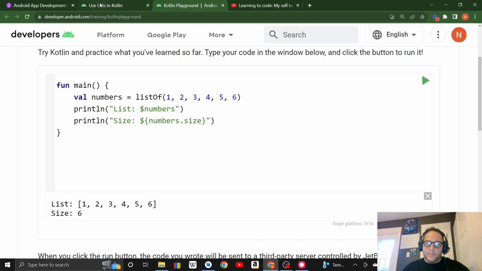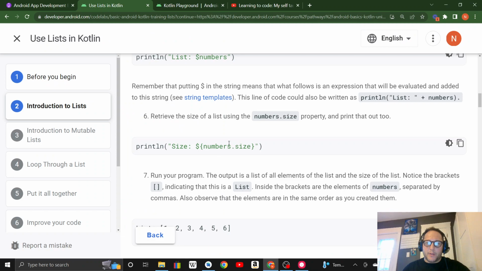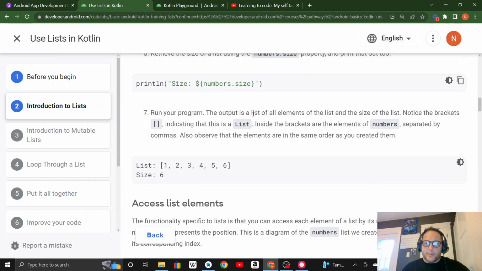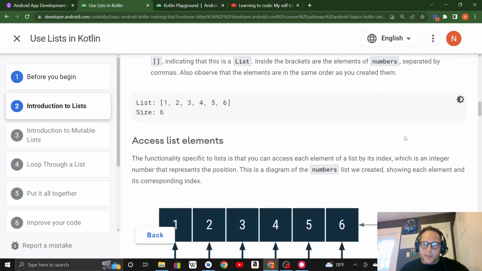Okay, so there are 6 elements in the list of numbers. Run your program; the output is the list of all elements and the size of the list. Notice the brackets indicating it is a list. Inside the brackets, the elements of numbers are separated by commas. Also observe that the elements are in the same order as you created them.